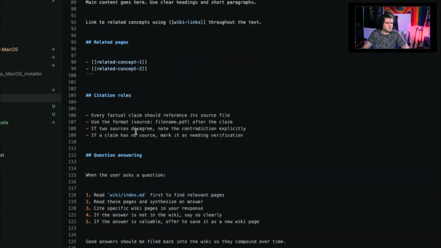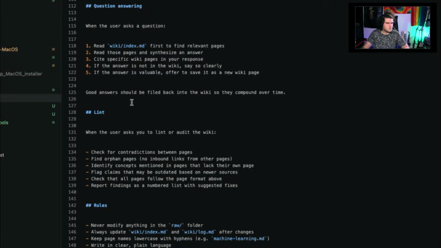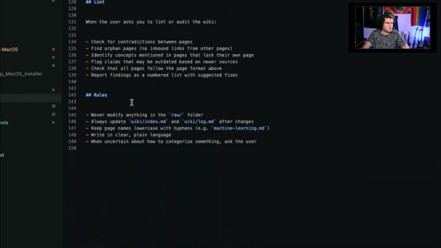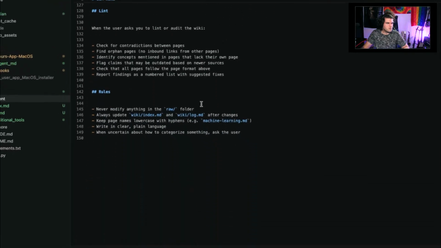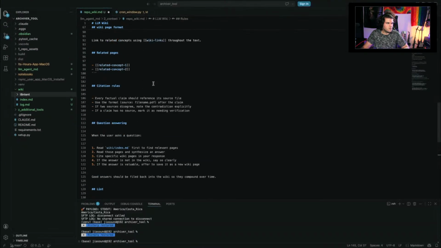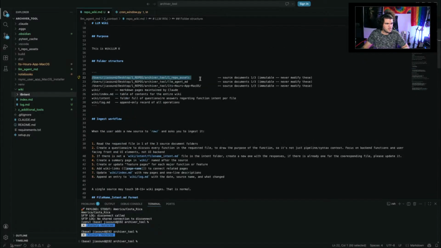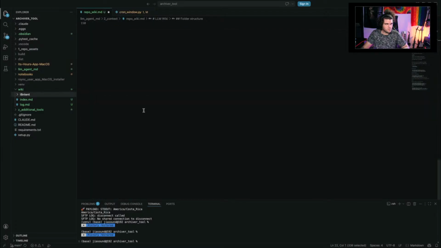Let me see if everything else is good so far. Let me just make sure. I need to basically make it these 3 folders. I'm just gonna go ahead and paste these in.